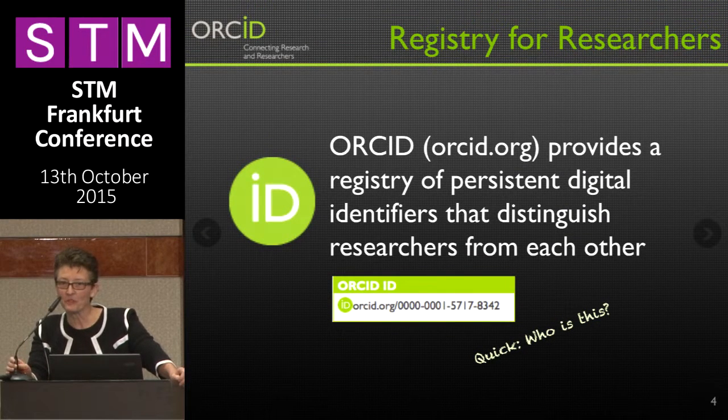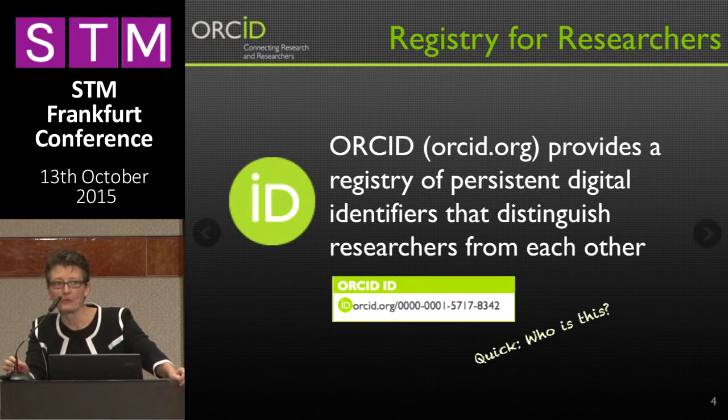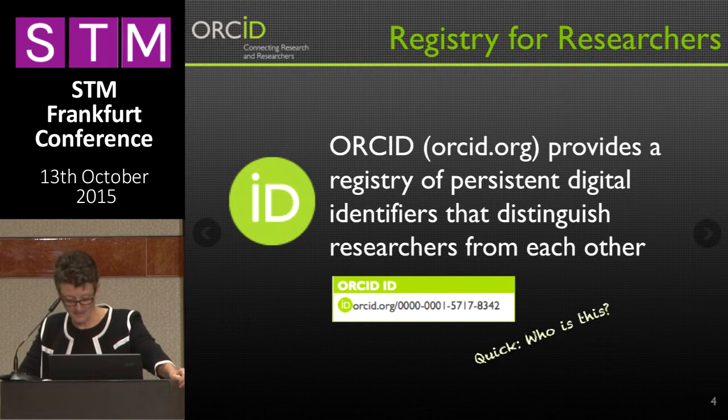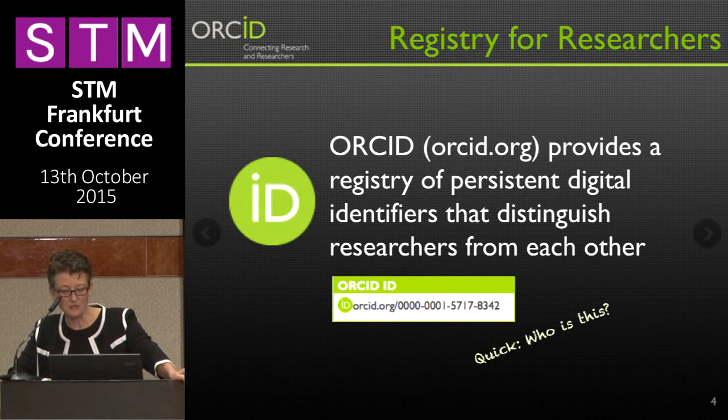So what's Orchid's role? I'm sure most of you know about Orchid, I'm hoping by now. What we do at Orchid is provide a registry of persistent identifiers for people, in particular researchers and people involved with the research community. So Orchid is not just for authors, Orchid is for people who create data sets. Orchid is also for editors, publishers, grants management folks, librarians, anyone involved in the research community, okay? The goal of Orchid, as it says here, is to provide these identifiers to distinguish researchers from each other.